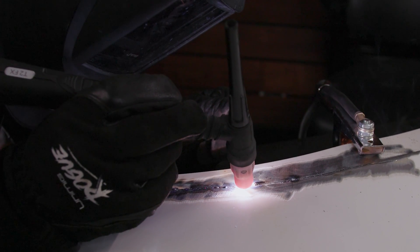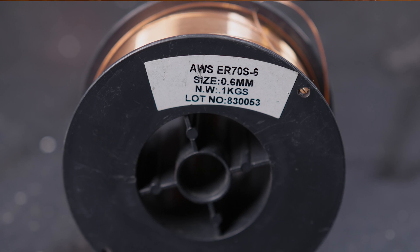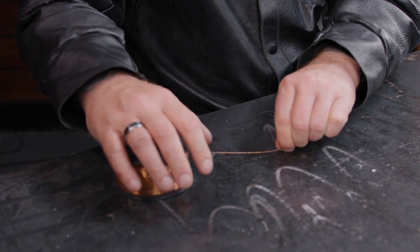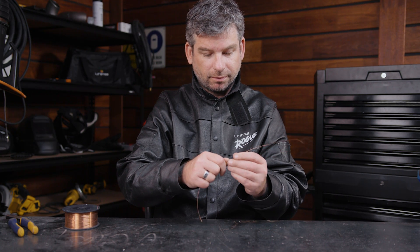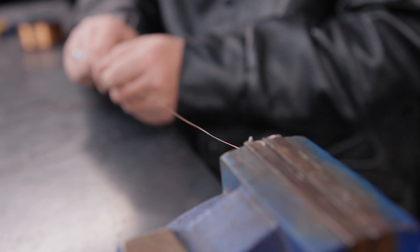Your filler metal thickness is really important when it comes to working on sheet metal. You want your filler to be melting before or at the same time as your base metal. If you have filler that's too thick, like using a 2.4mm rod on 1mm metal, then you'll need more time and heat to get it to melt, which is a big no-no. When you're working on super thin sheet metal you can use MIG wire as a filler rod — just cut off some from the spool, being careful not to unravel the whole thing, and then straighten it out.